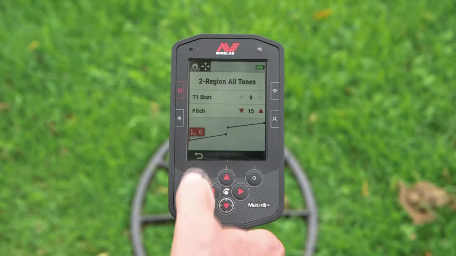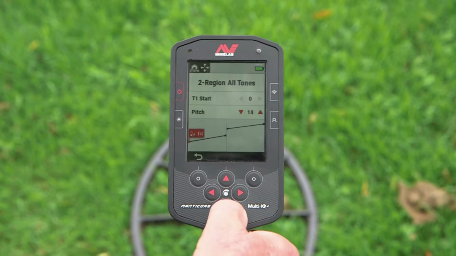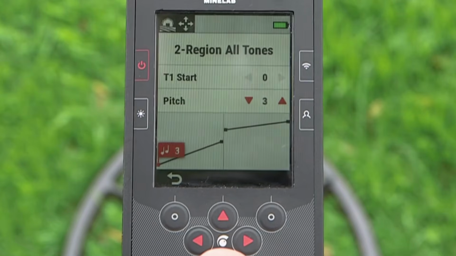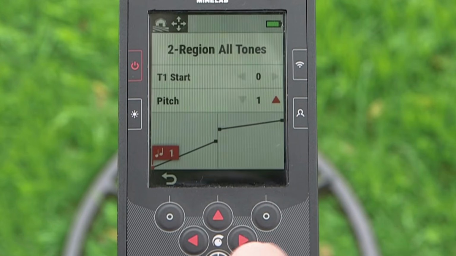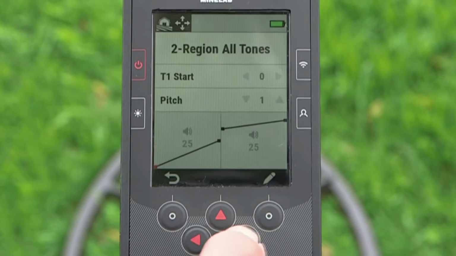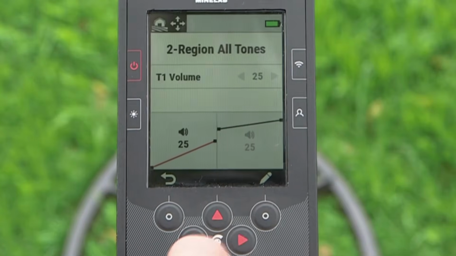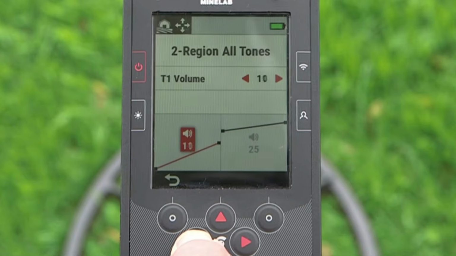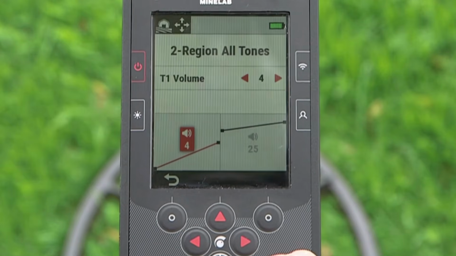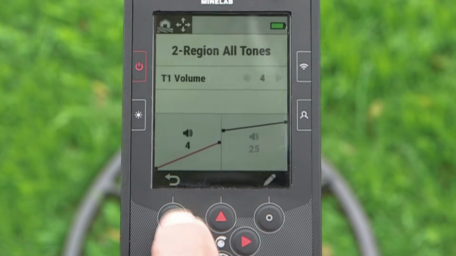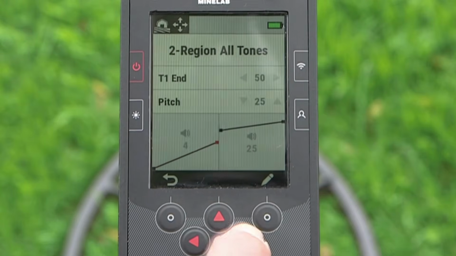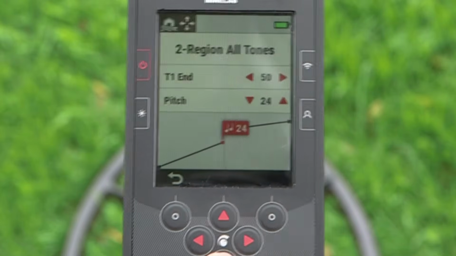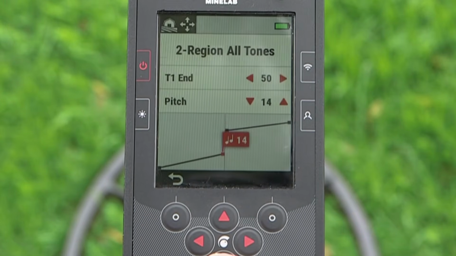So the first one to change is this, and I'm going to reduce that all the way down to 1. That's a really, really low tone. Then I'm going to drop the volume of this all the way down to 4, like the ferrous tone that I had. And then this one I'm going to edit, drop it all the way down to 1 as well.